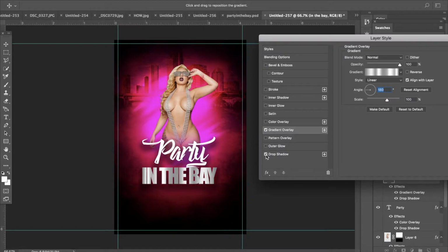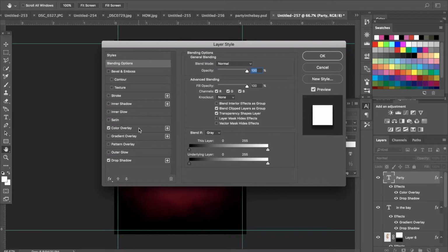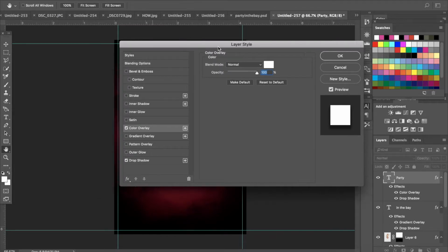Right here, I just added a gradient to it, add a shadow. And you know what? Since I'm going to do that, I need to make sure party is above it. That layer is above it. I'm going to make that word pink. Let's see.